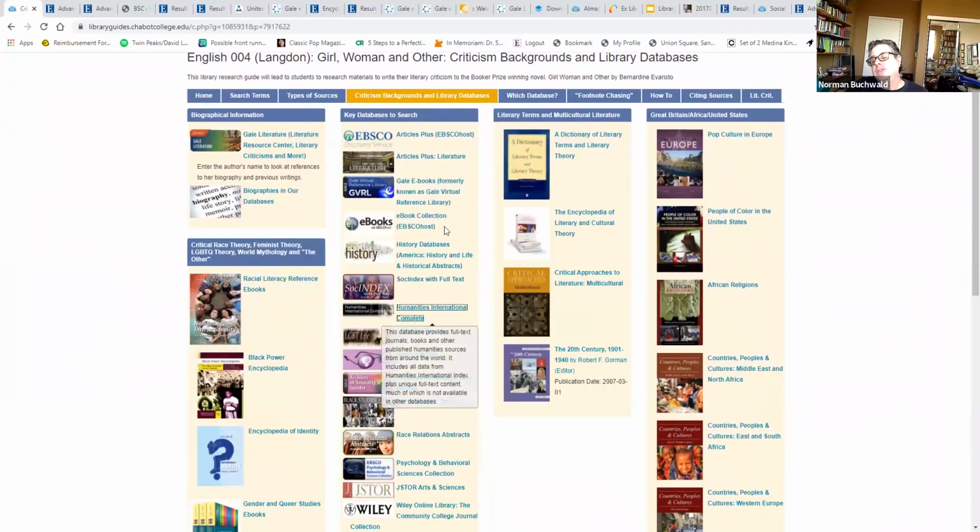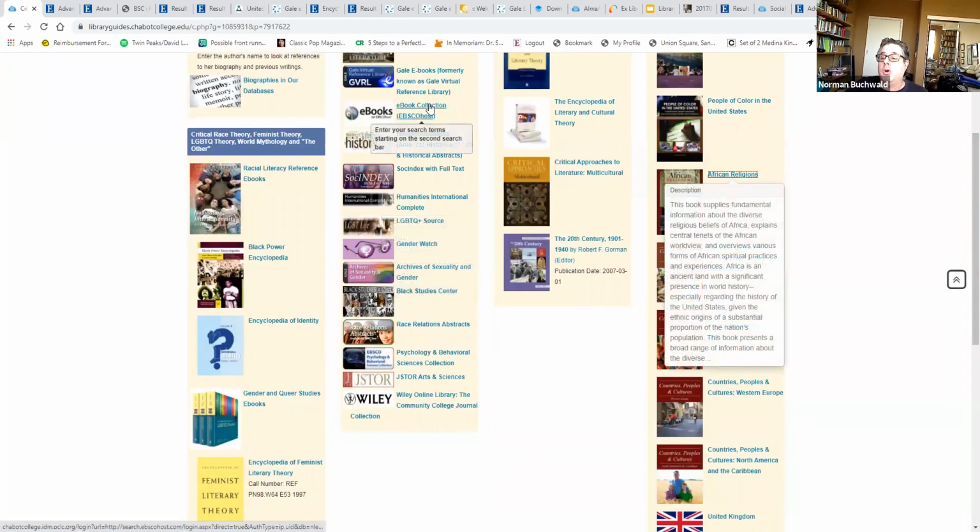So there's lots of different places that you can go. You can search ebooks to find more scholarly ebooks. When it comes to ebooks, some you have to read cover to cover to get what they're fully about. But in most cases, with the chapters and essays they're divided into, you can definitely take an essay or a chapter from that ebook itself.